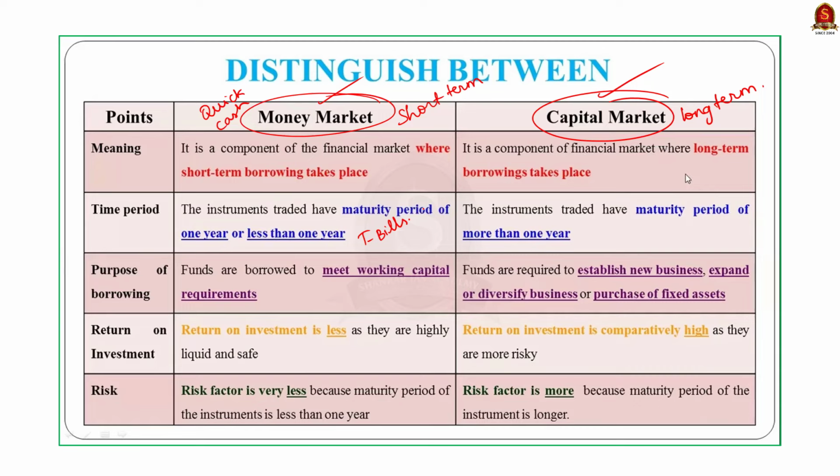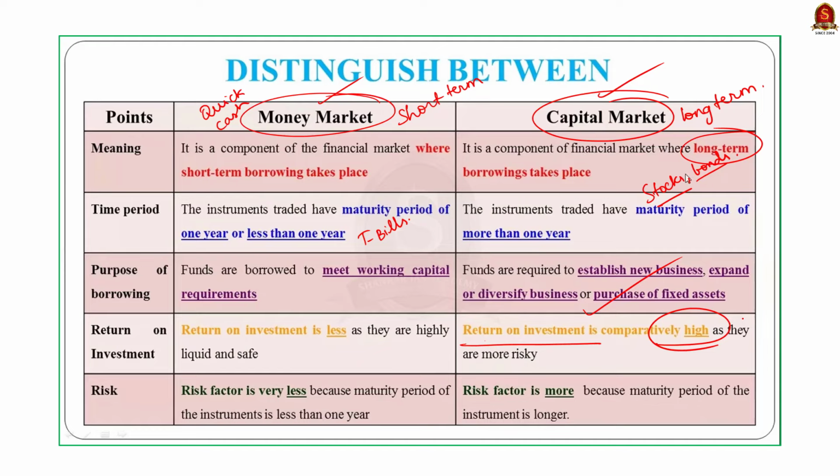Now coming to the capital market, it includes things like stocks and long-term bonds. Imagine it as a place where businesses and governments go to get money they need for long-term projects like building factories or infrastructure, by selling part of their ownership, that is stocks, or by borrowing money for the long term, that is bonds. Investors in the capital market are looking for a place to put their money where it can grow over years or even decades. So the capital market is focused on long-term investment and growth.